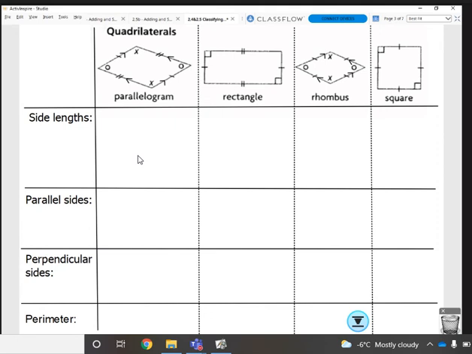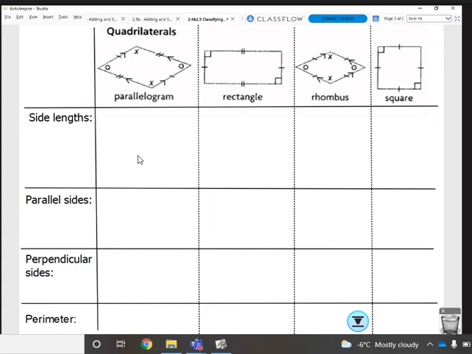Now, it may have been a little while since we've looked at any types of quadrilaterals. Coming out of grade 9, triangles were pretty good. Now, this slide is set up in a particular way, with the parallelogram beside the rectangle on purpose and the rhombus beside the square on purpose.